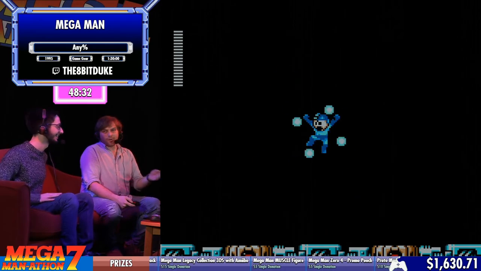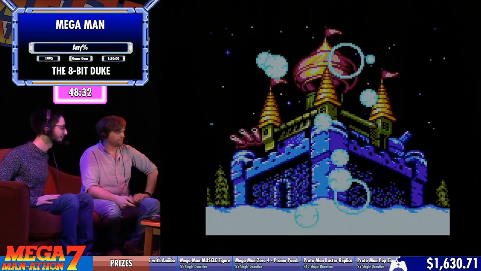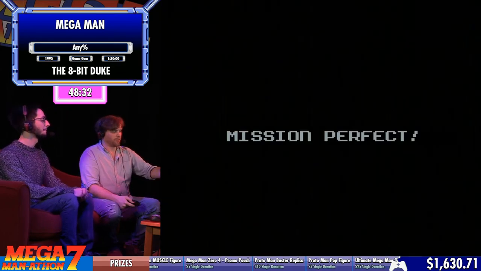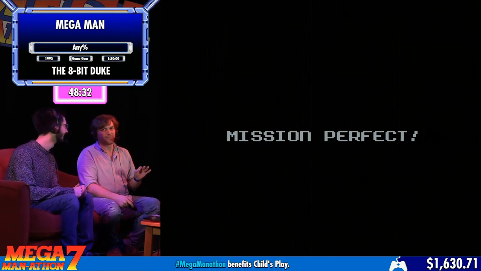And then you get his power. You get to be in a dumb spaceship. Good job. You blow up the Russian Count's castle, you know. Not the place we just were before we went to that stage, but that thing. Mission, that's debatable. Perfect. Dude, you did a perfect job. Look, Dr. Light, compromises were made.